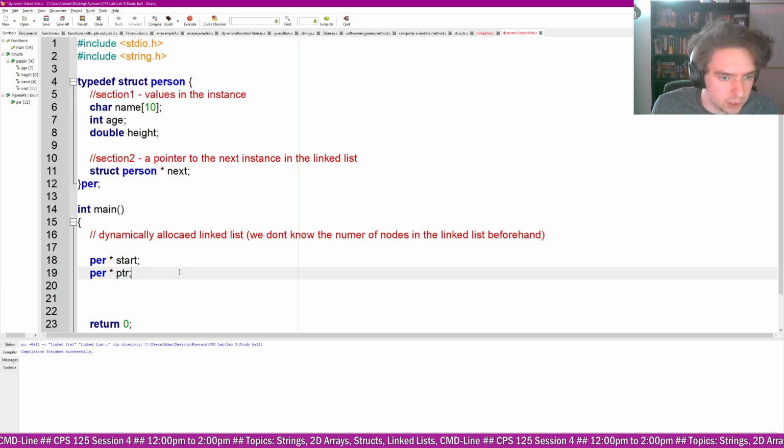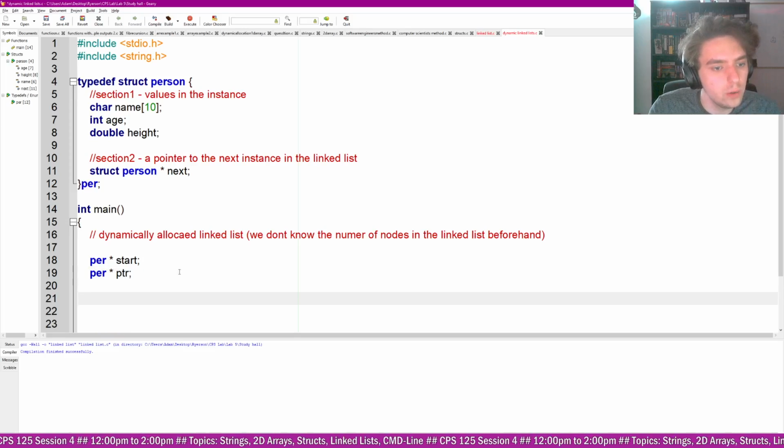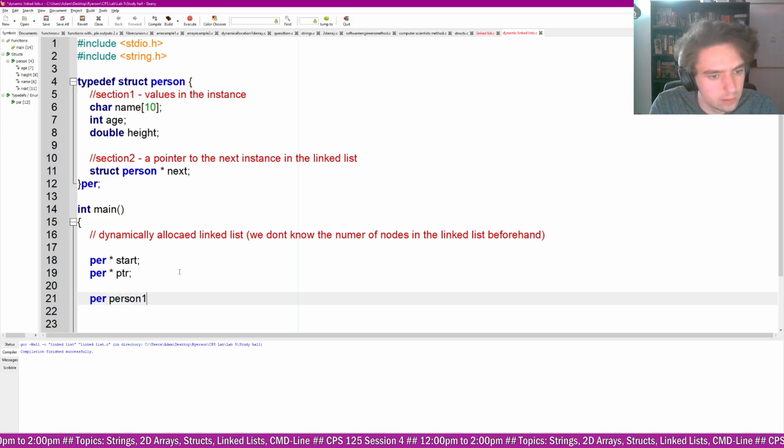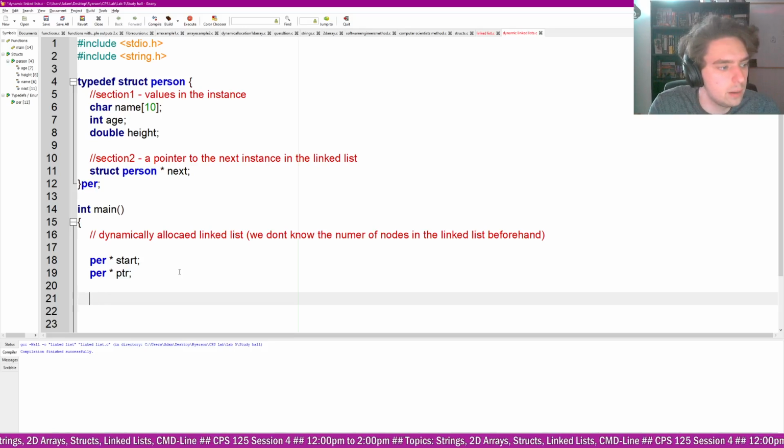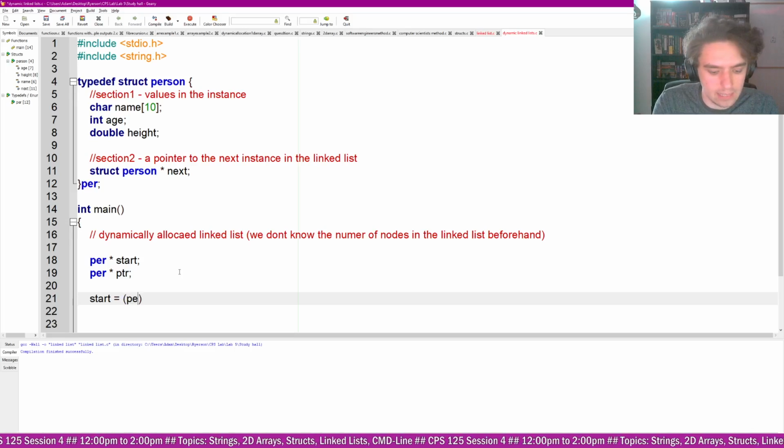So what we first have to do is, I can't just say person 1, right? Because I don't know how many people there's going to be. So to start, I need to say start equals, and remember start is a pointer, I'm going to typecast that to person pointer, and allocate it enough space to have one size of person.